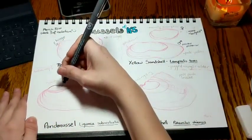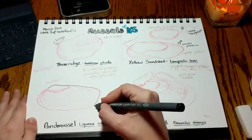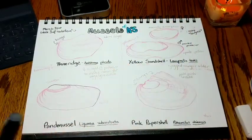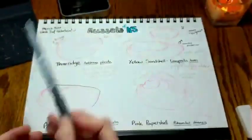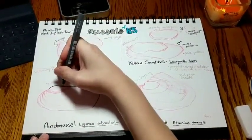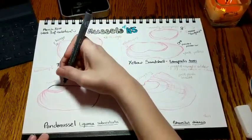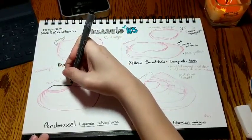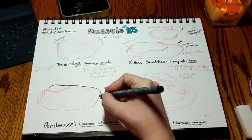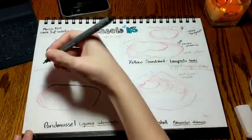So I'm going to come in here and just make this outline. Well, this is a little thin, but that's okay. I'm actually going to grab a thicker pen. Cool. So let's see. Nice, this is a little 0.7. I love these Staedtler pigment liners, mostly because they're waterproof, so that means if I want to, I can go back and watercolor these. I think that'd be really fun, honestly.